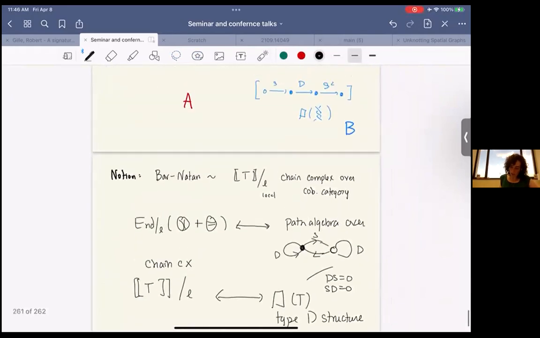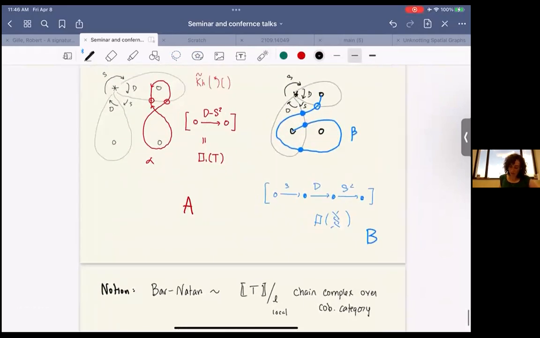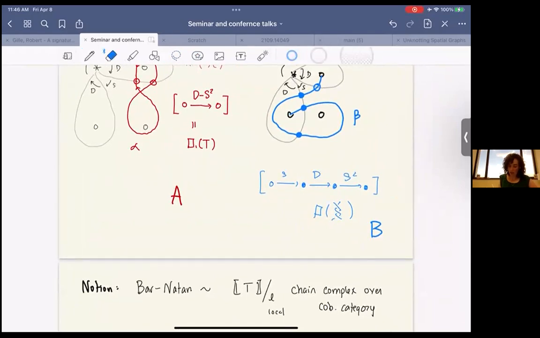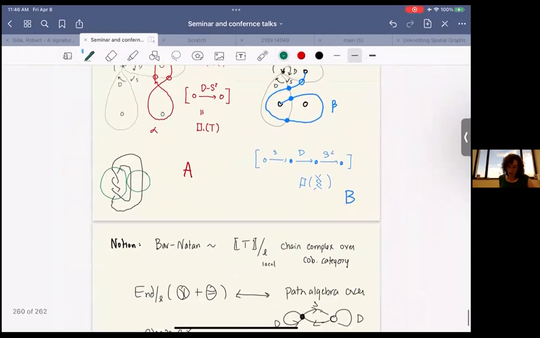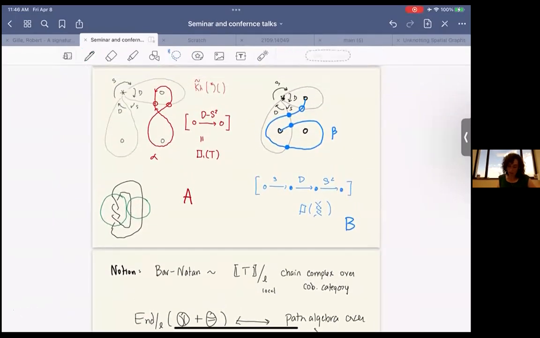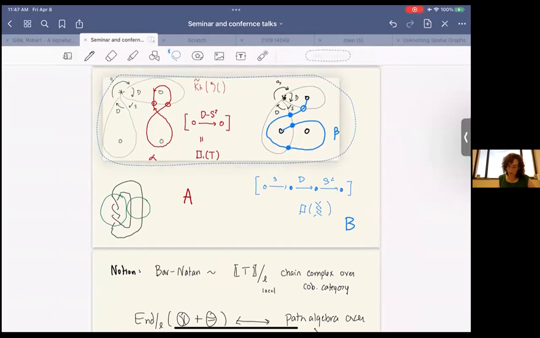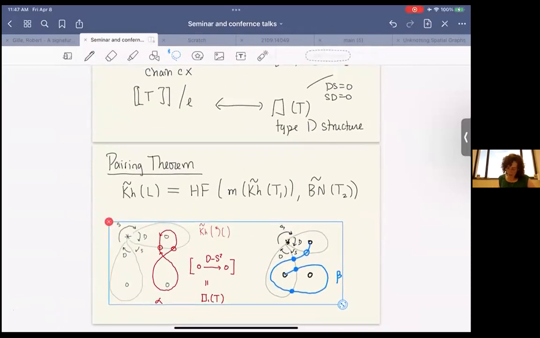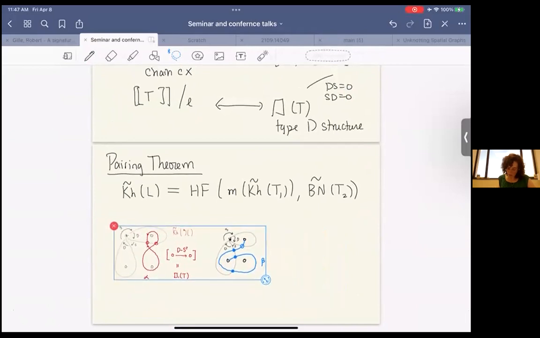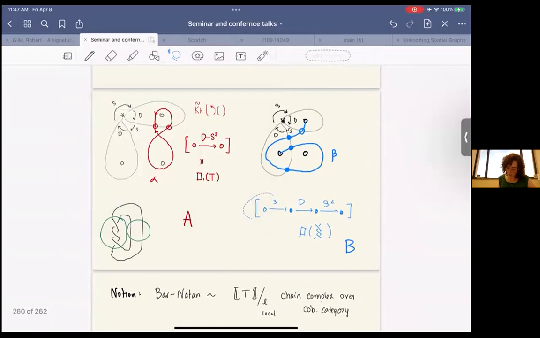So if we want to use the same examples from up here, this gave us a three twist and an infinity twist. If we put these two tangles together, we're going to get a trefoil knot, right? So here's the three twist and here's the infinity twist, and so there's my tangle decomposition, which looks like this. These have been spliced together. So if I want to calculate the Khovanov homology out of this, I'm going to be superimposing this picture over this picture and counting intersection points. So let me do that down here. I'll make a third drawing that combines the two of them, and let me borrow my chain complex too.